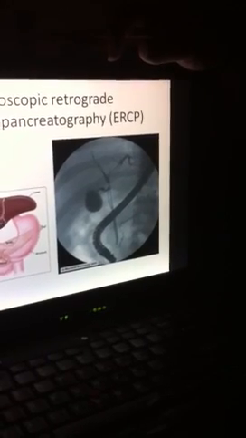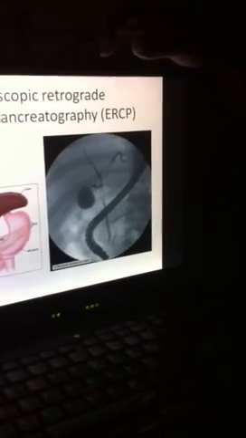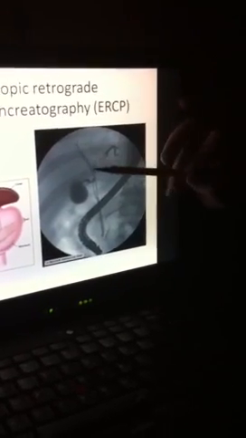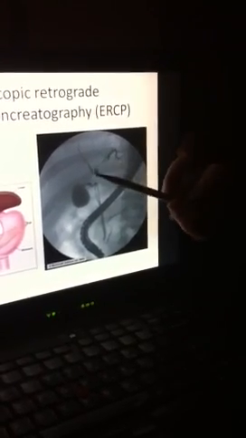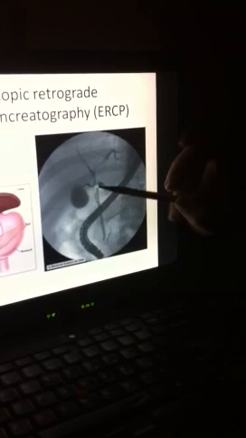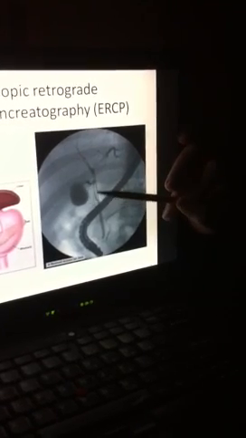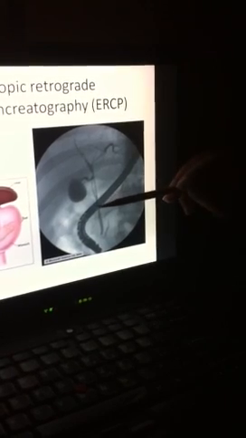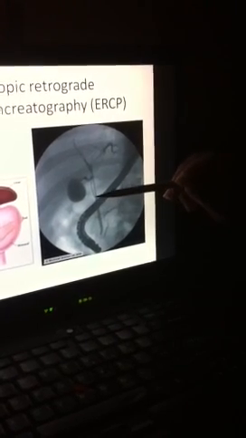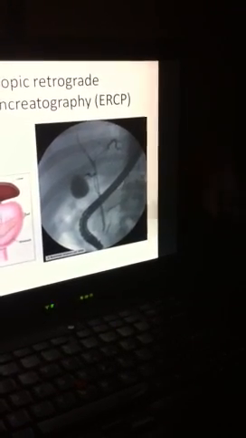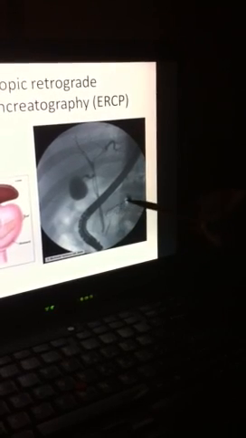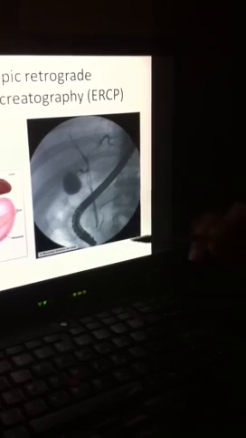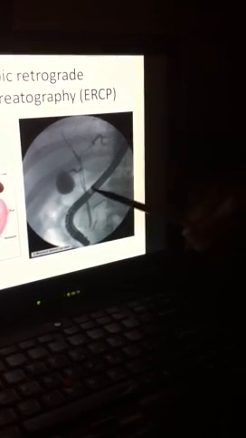The hepatic duct. Which one? The right hepatic duct. This is the right hepatic. This is the left hepatic. And then the common hepatic. This is the common hepatic. What's this one? Cystic. Which makes this the gallbladder. And what about this one? The bile duct. Common bile duct. Yep. And what about this one? Pancreatic duct. Which one? The main. Main pancreatic duct. Yep. What about this guy right here?